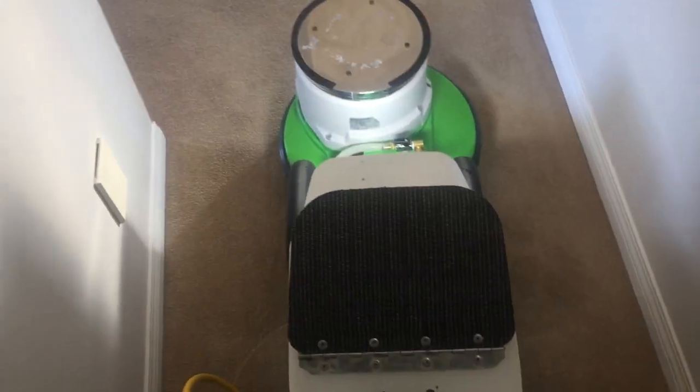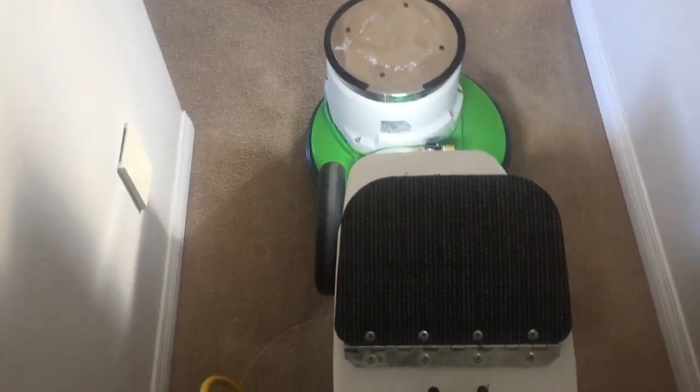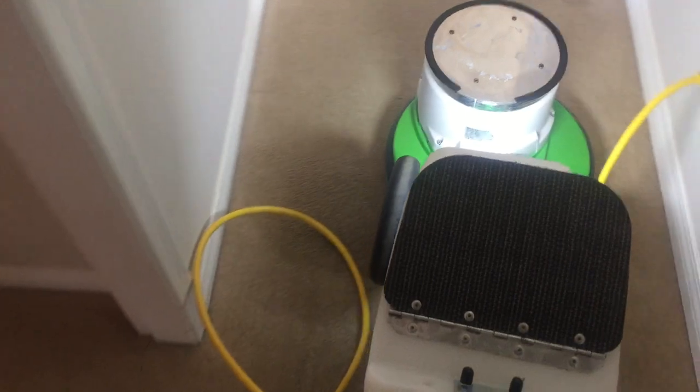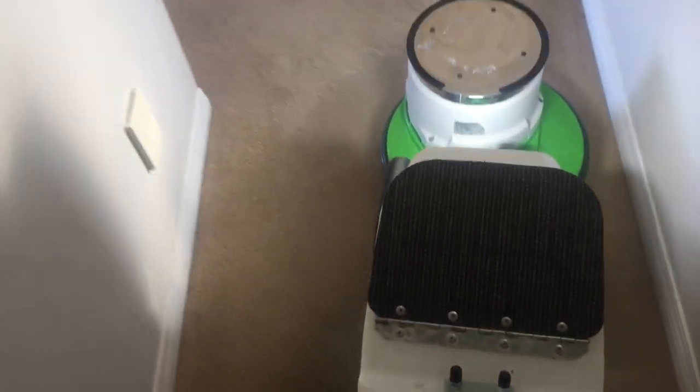I'll just record the use of my rotary here. So let's set it up, hook it up onto the fiber pad. I'm using the blue fiber pad, which is a little more aggressive than the normal white one I would use. Try to line it up properly here. Takes it a sec to settle in, and away we go.